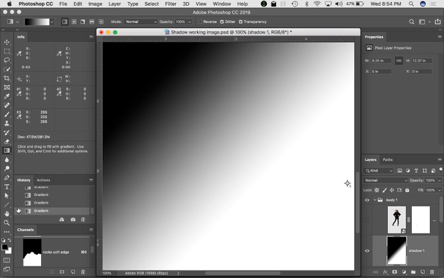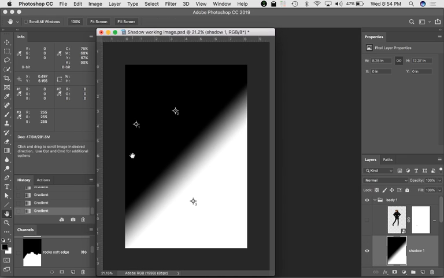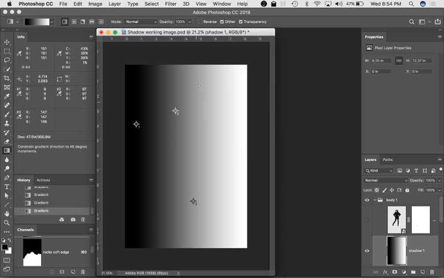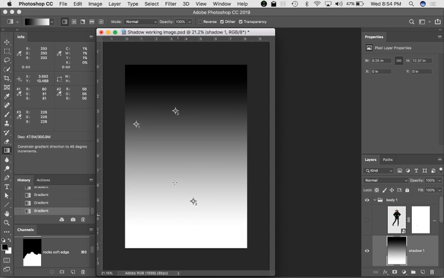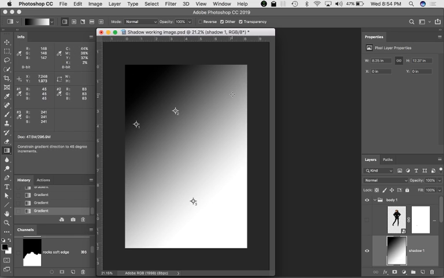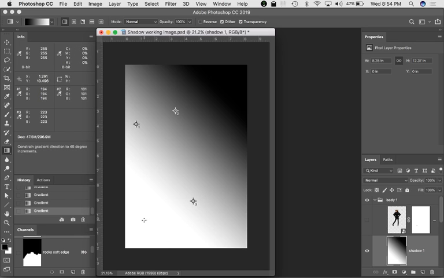I'm going to double-click on the hand just to kick back out a little bit so you can see. With the G key selected, if you click on the right side and drag across to the left and add the Shift key, it will restrict your gradient drag to being perfectly horizontal. So that's how you would get a perfectly horizontal one. If you click and do the same thing going up and down, it will restrict it to being perfectly vertical. And finally, if you click and drag on a 45-degree angle in either direction, it will do the exact same thing. So it's just a way to restrict those gradients.